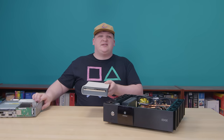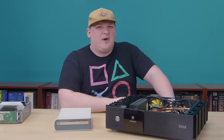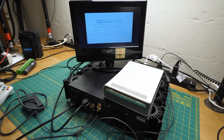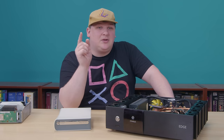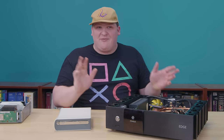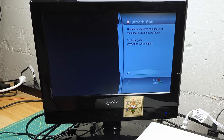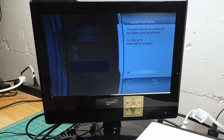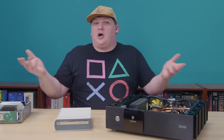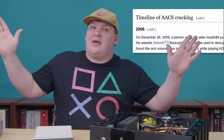Some enterprising commenters asked if it's possible to work around this limitation using the official HD DVD drive that Microsoft sold for the 360. That was an interesting question — I hadn't considered it. So I went out and bought one, and the answer is no, of course not. If you put in a game, it does the exact same thing — it just says it needs to be inserted into a 360. But I was surprised to learn that it also won't play HD DVDs. I swear, I remember back in the day people said that HD DVD was the better format because it didn't have nasty DRM like Blu-ray did, and I guess that was just never true at all. Every disc I tried gave an error about needing an update that it couldn't download, because the 360 had to get encryption keys from Microsoft for each movie — something it can no longer download. So I think these drives are all now e-waste, but hey, the DRM was completely effective. Nobody ever managed to pirate an HD DVD, right?